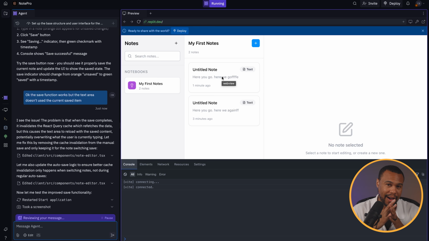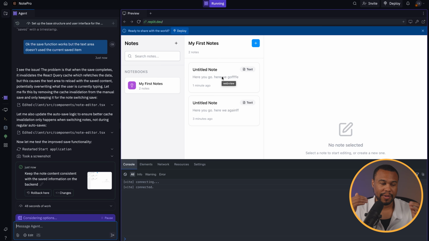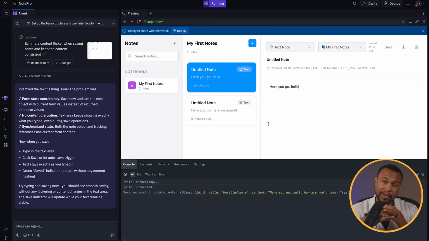And this is why, honestly, it's super important for us to do one problem at a time, one feature at a time. So it looks like we're still having issues with the save. And in fact, it's actually worse than before we tried to do this. But this is actually something that's super important, because what happens when you start going down this rabbit hole and it looks like your app is just getting worse and worse and worse? Well, Replit actually has a feature where we can roll back the changes and start further back. And I actually think that's what we should do in this case.